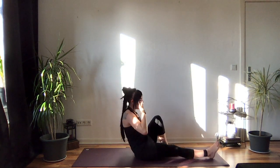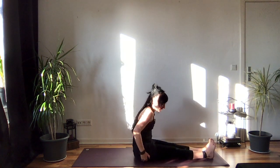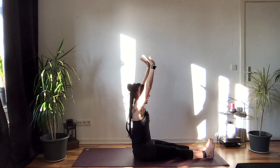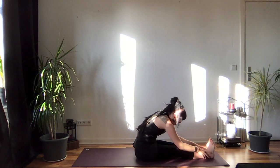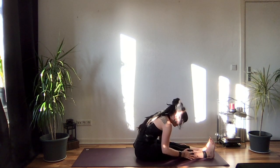Extending the legs out long, moving any fleshy bits out of the way. For Dandasana, lifting up through the crown of the head. Inhale, the arms reach up. And exhale, hinging from the hips to fold. Hands to toes, sides of the feet, ankles or shins. So whichever height feels good for you, whichever spot.